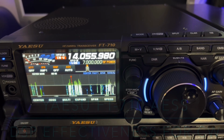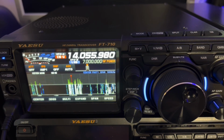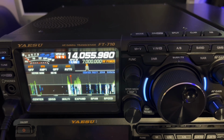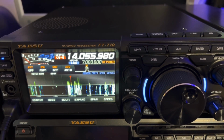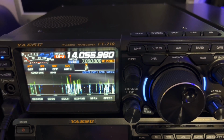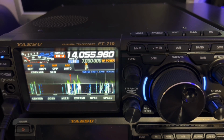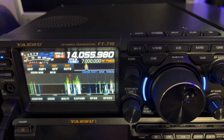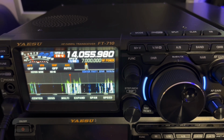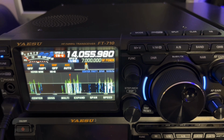I want to show you a little something about CW mode and the new digital noise reduction. And I say new, it's a different chip in this radio. While I have criticized it a bit as far as sideband, just meaning that much above 3 is unusable. It gets the awful digital artifacts that sound like you're listening underwater. But I thought I would try it on CW, because I actually use digital noise reduction. I max it out with the FTDX10, and it helps mask the filter ripple, the ringing effect that you get from tight filtering. And so let's try that out.